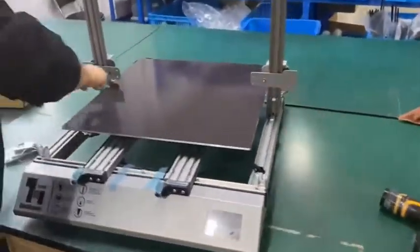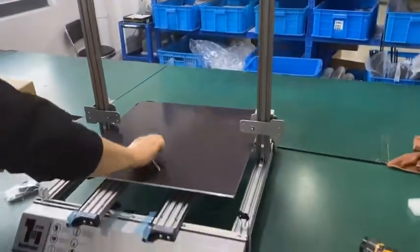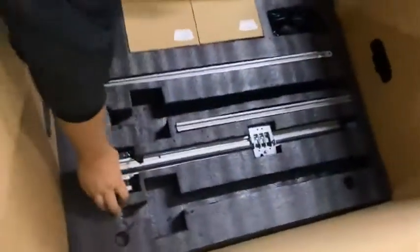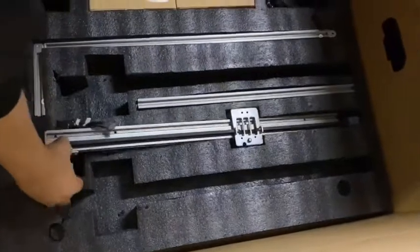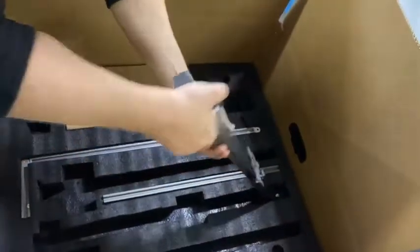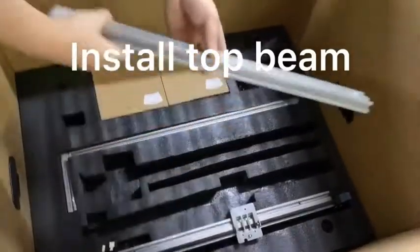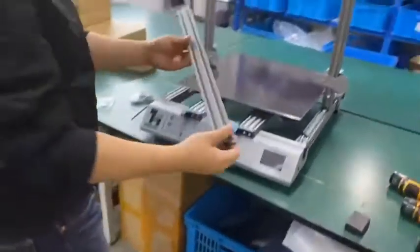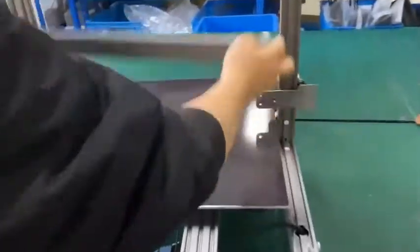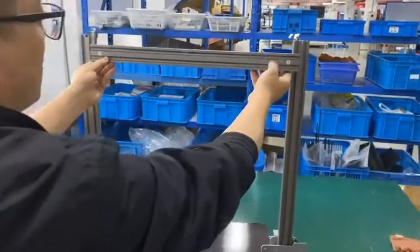Okay, so now we are going to install the X-axis. Inside the box, we have this one with the mounting plate. This is our X-axis. Oh, sorry, we need to install this first, the top tower, top stand, which is going to stay here. We have the number towards you.